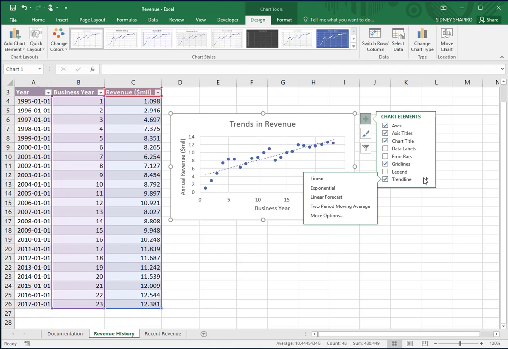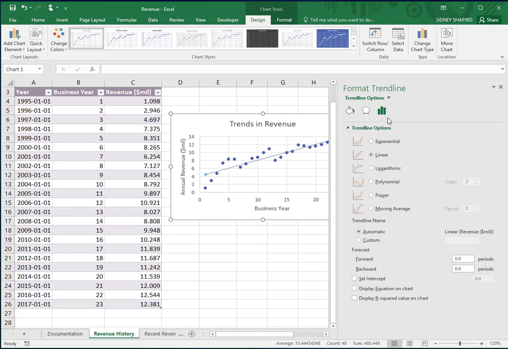So let's go to chart elements. We'll hit trend line, and we're going to press this arrow over here, and whoops, trend line. And we're going to go down to the bottom where it says more options. That's going to open this here on the side, and we're going to pick logarithmic, and we're going to go down, and we're going to say forecast options. We're going to type 2 into the forward box. That's going to give us 2 periods going forward for each one, right?